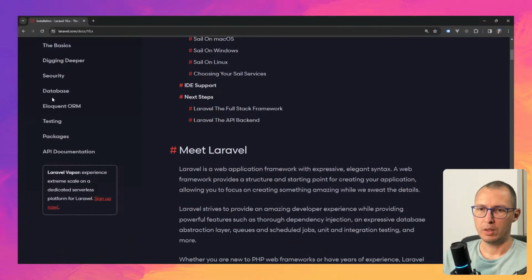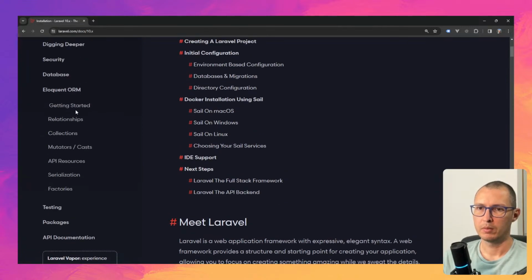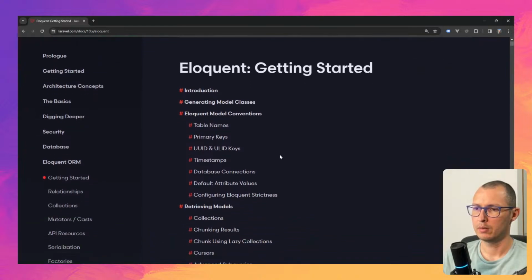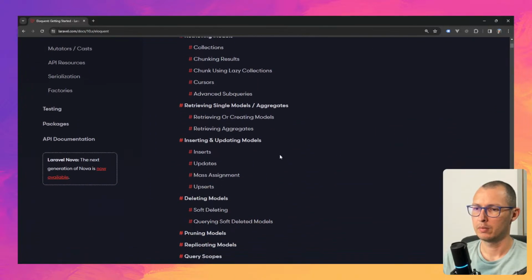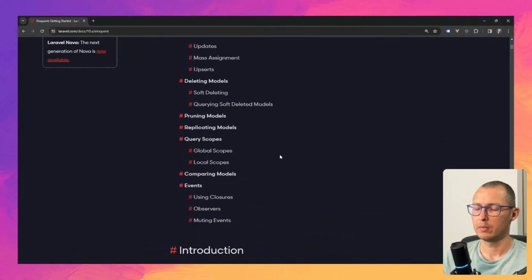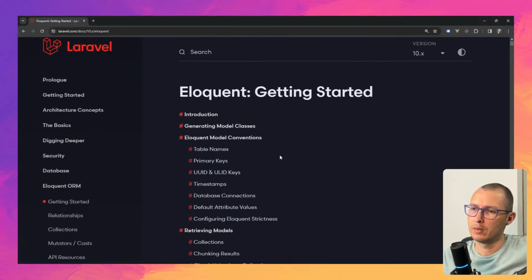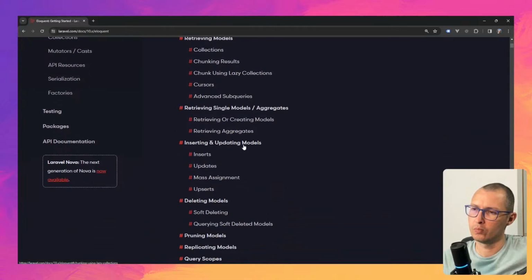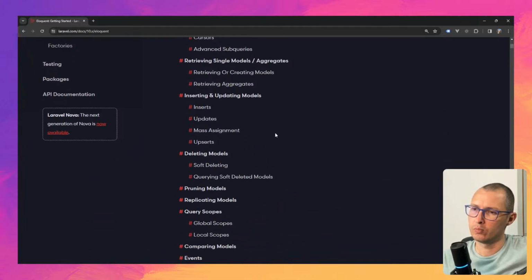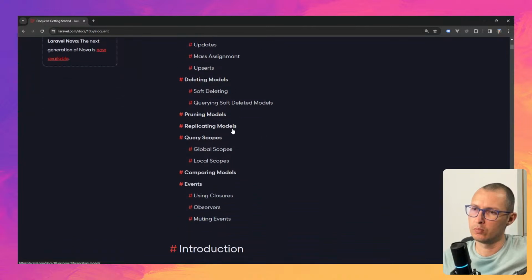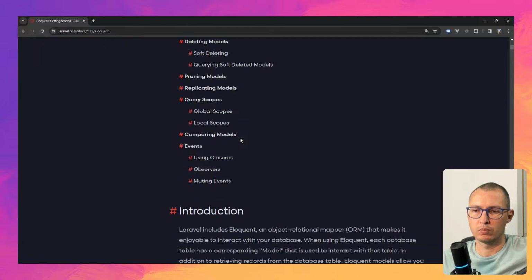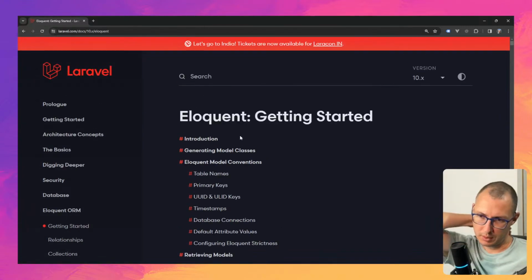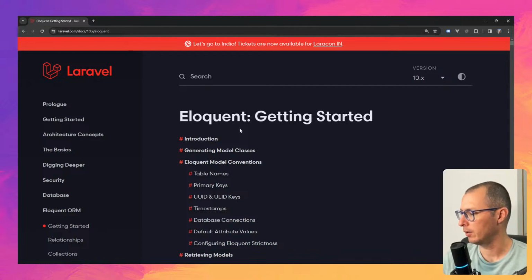All right, let's go then to Eloquent ORM. Getting started. Weird. I always thought it was here. How was it that I already have one? Well, not here.